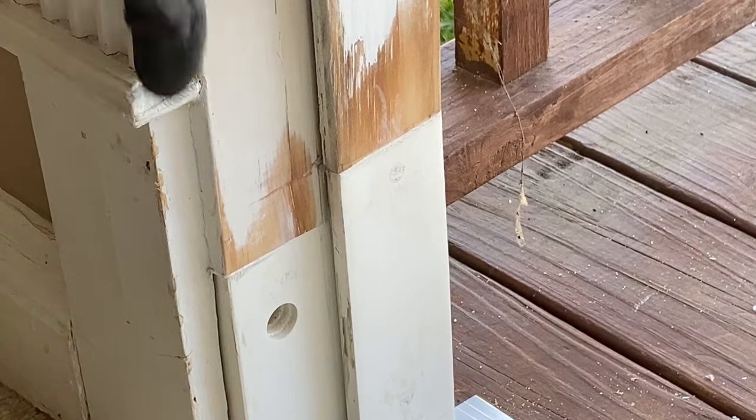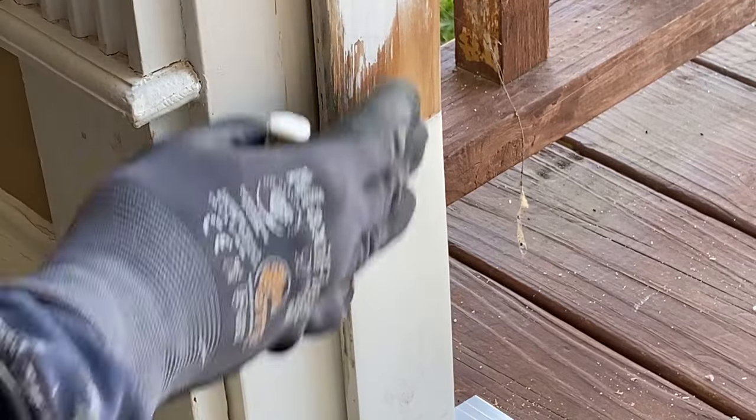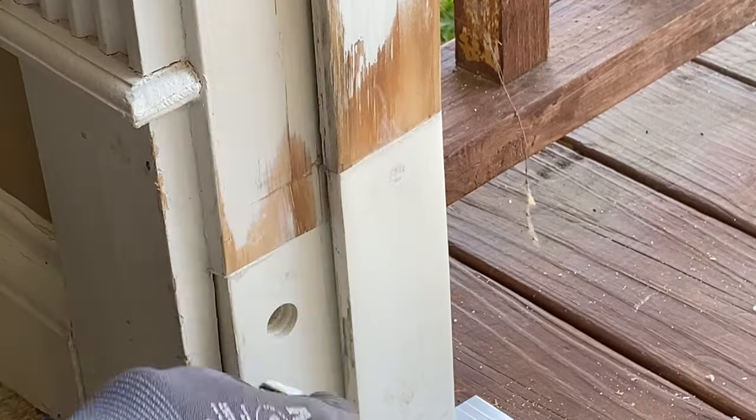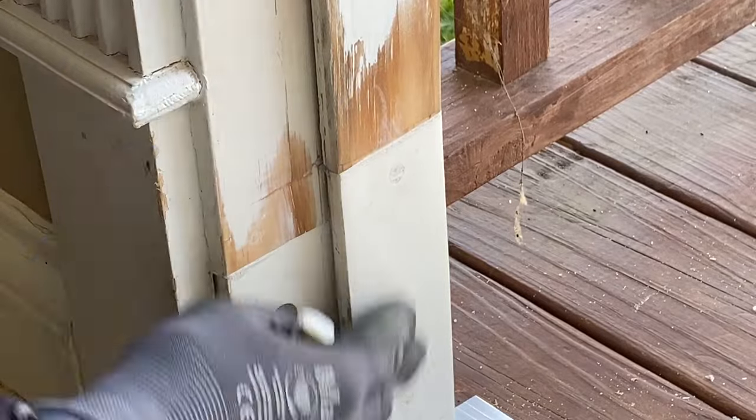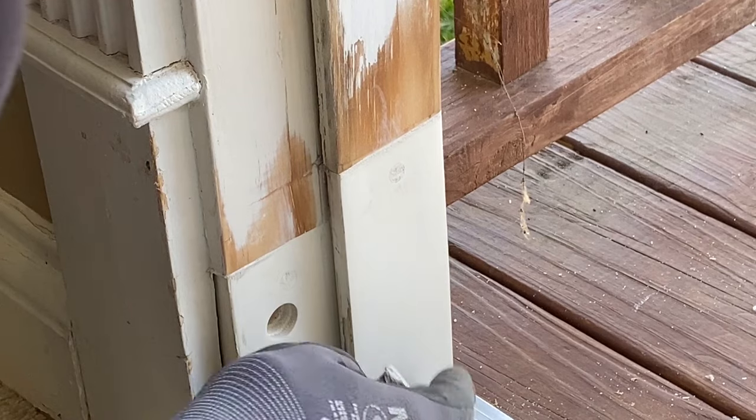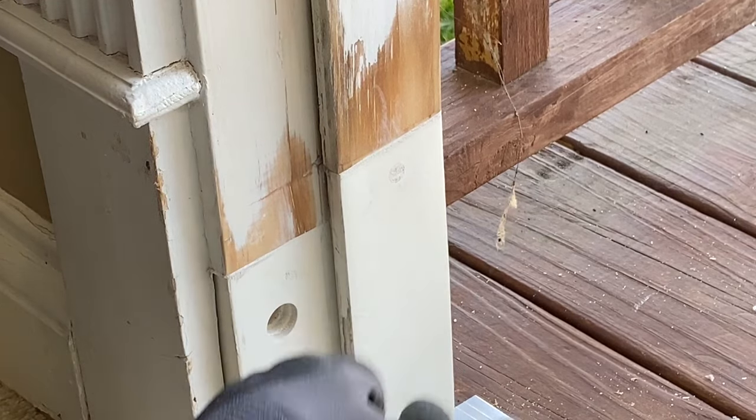So it's turning out pretty nice here. This ridge is taken out with the sander. I was really happy to see that the PVC was able to be sanded without it gumming up. There are a couple areas here where you can still see the screw holes.